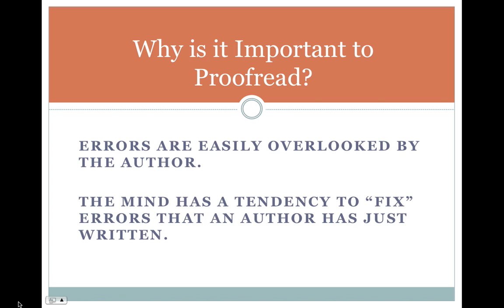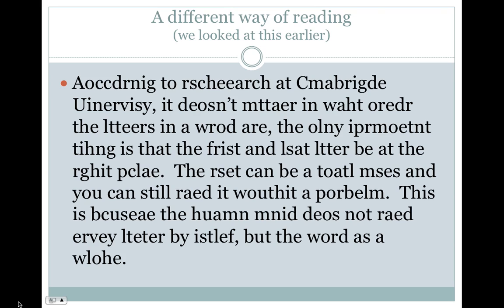So why is proofreading important? Well, errors are easily overlooked by the author. When you are typing a paper, oftentimes when you go to proofread it, your mind will correct any errors that you've just typed. Okay, so it has this tendency to fix your errors. So it's always a good idea to either walk away and come back later or to involve somebody else in the proofreading. Obviously, the best option is to have somebody else help you with the proofreading and not just do it yourself. So here's a different way of reading.